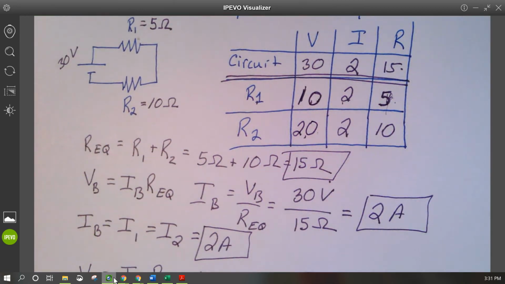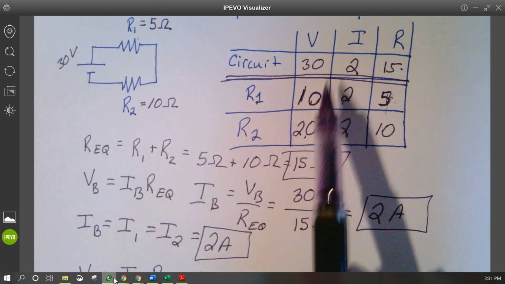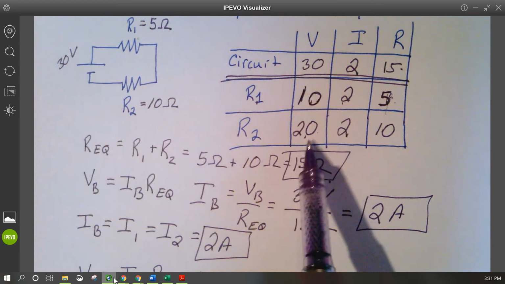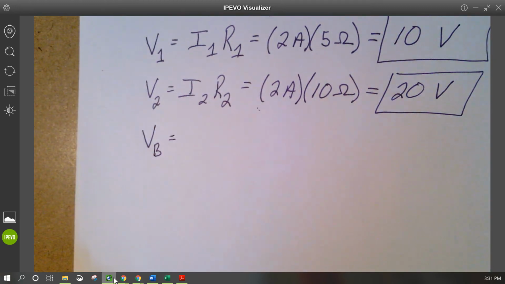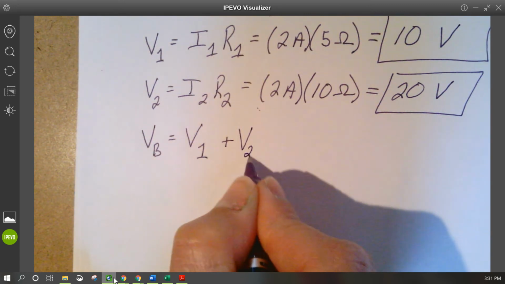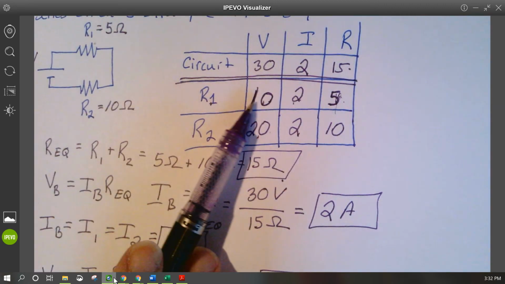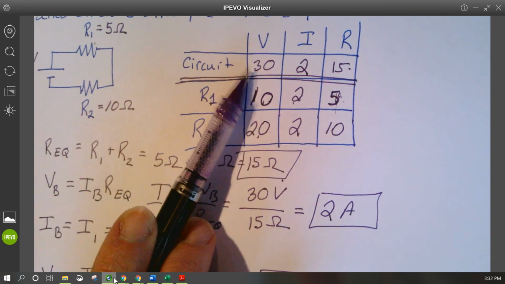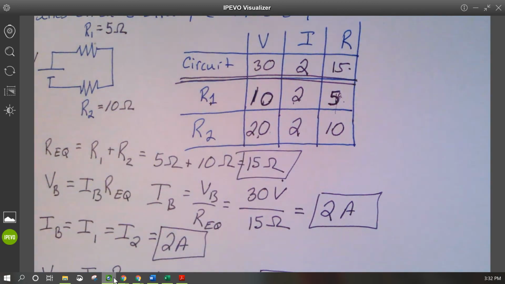Okay, but there's actually one more thing that we want to do just to double check our work. And there's always one relationship left that we did not need to use in order to fill in our table. And in this case, that's the relationship between the voltages. So remember that in a series circuit, the voltage of the battery is equal to the voltage drop across resistor 1 plus the voltage drop across resistor 2. So we want to double check and make sure that that fits here. And if I take a look at my table, 10 volts plus 20 volts equals 30 volts. That relationship fits. Okay, so that's just kind of a nice way to double check and make sure that you didn't make some really big mistake early on.